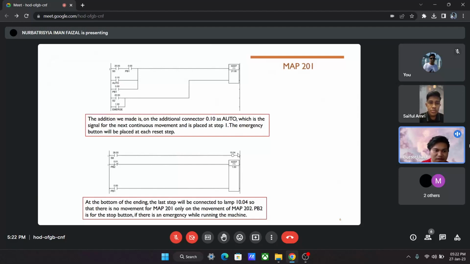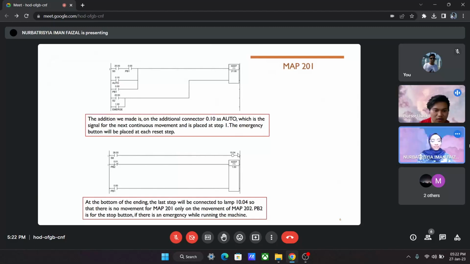The emergency button will be placed at each reset step. At the end, the last step will be connected to lamp 10.04, so there is no movement for MAP 201, only the movement of MAP 202. PB2 is the stop button if there is an emergency while running the machine.